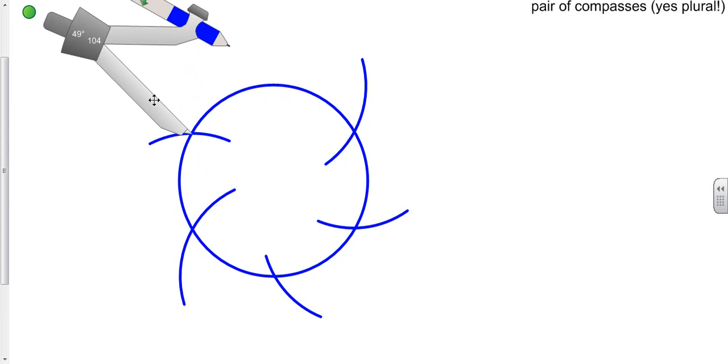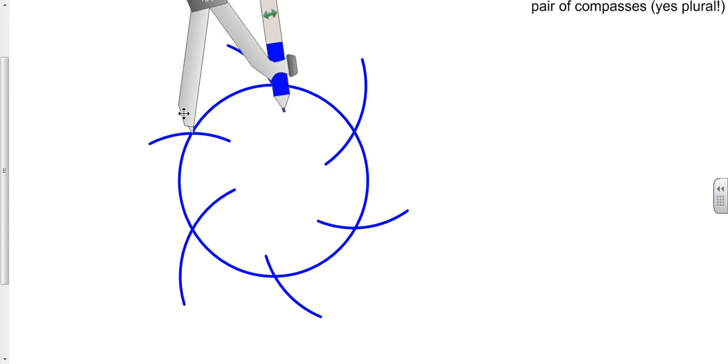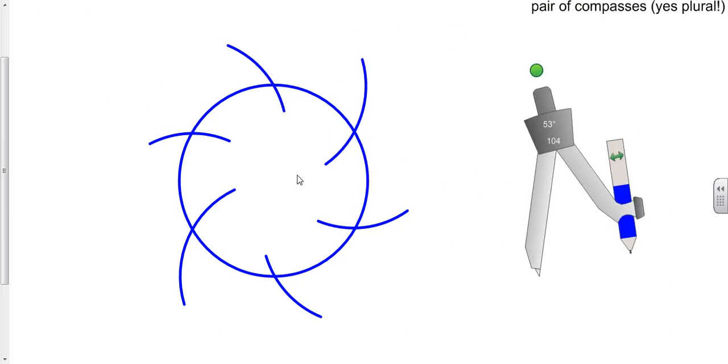So as with all these videos, it's important you give it a go yourself. Make sure you've got your compass set up, tightened so it doesn't separate unnecessarily, and draw your circle. Without changing the size of the compass, you create these points on it. Now let's see if that works out.